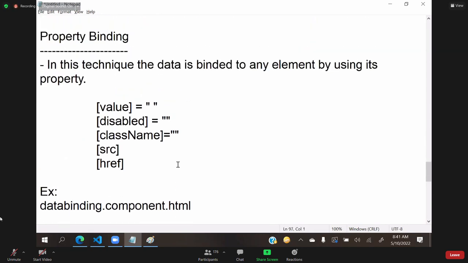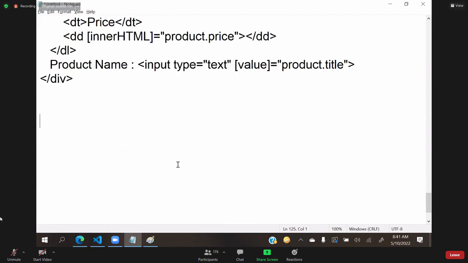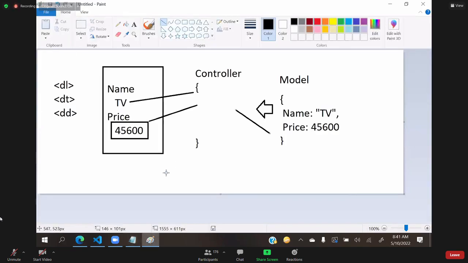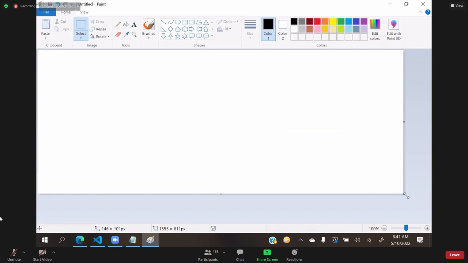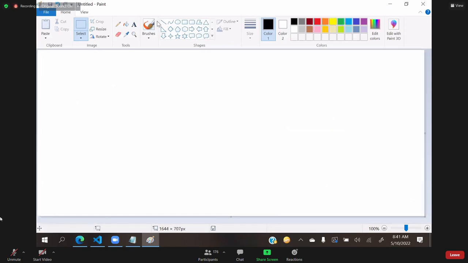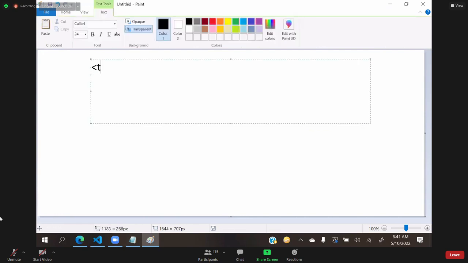But property binding has one problem, because you learnt in HTML that every element attribute is not available as a property. That is another problem. For example, I hope you learnt your HTML very well about this because these are important things. Suppose in HTML, you learnt table. Can you tell me some table attributes?